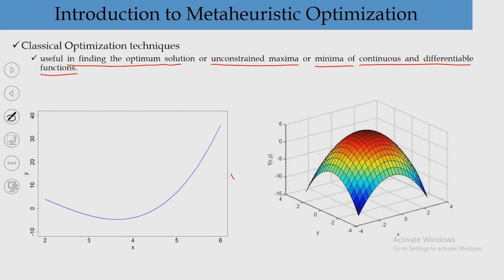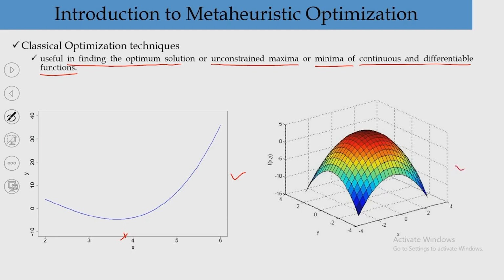Look at the first function. This is a simple function. We have only one optimal solution somewhere here. This is a convex function, and I can easily solve this problem using a classical method. You just do a line search. You can apply the golden section search method, the interpolating method, the Newton-Raphson method, or any line search technique. With a single variable optimization technique, you can find the minimum of this particular function, because there is only one minimum and you can easily find the optimal solution of this problem.